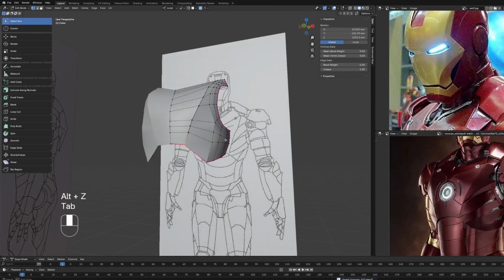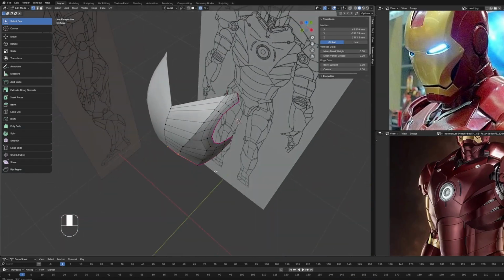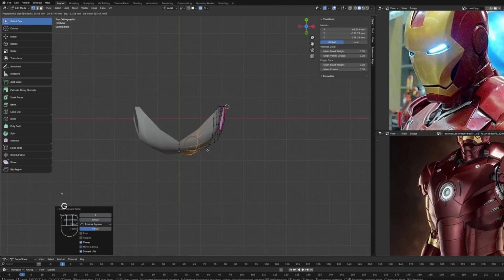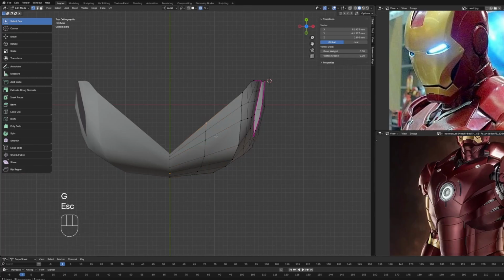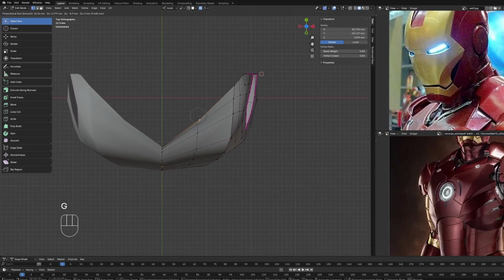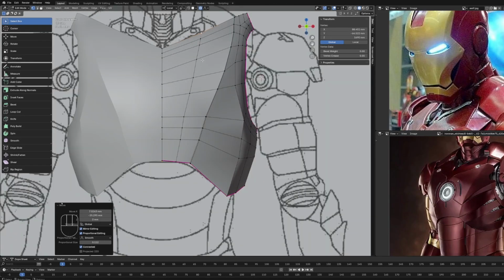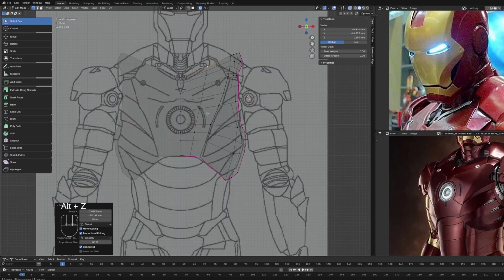Okay. Happy with the basic shape? Pretty much. So let's start to put some more serious amounts of topology in. Definitely have to use the proportional editing tool now, because it becomes almost too much to handle.